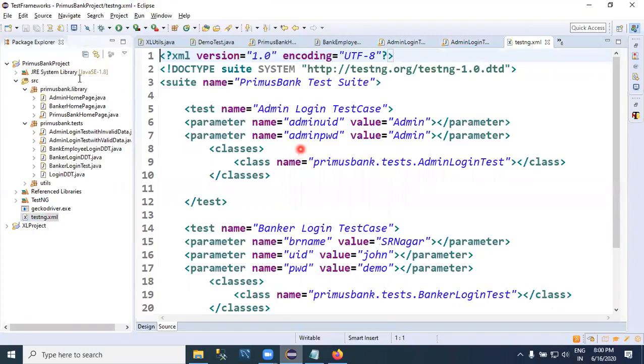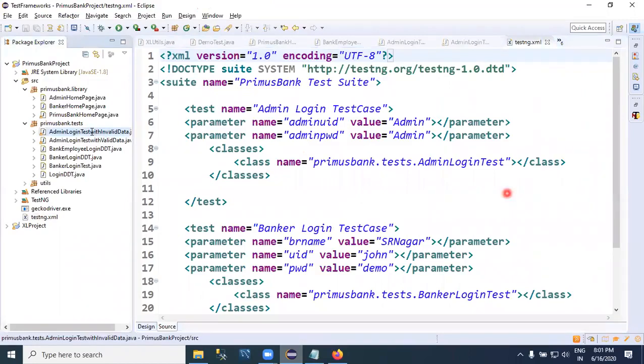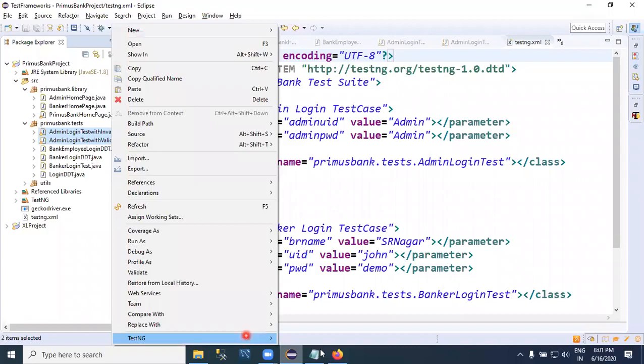Okay, I'll create a new XML file. The two test cases I'm collecting: admin login with valid data, admin login with invalid data. Right click, TestNG, convert to TestNG.